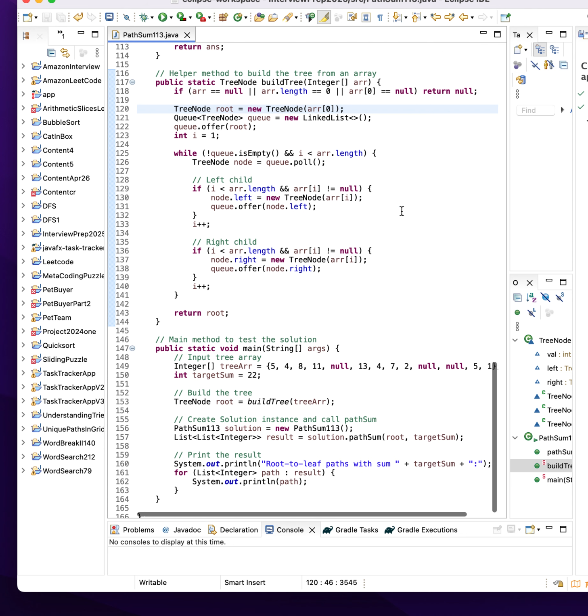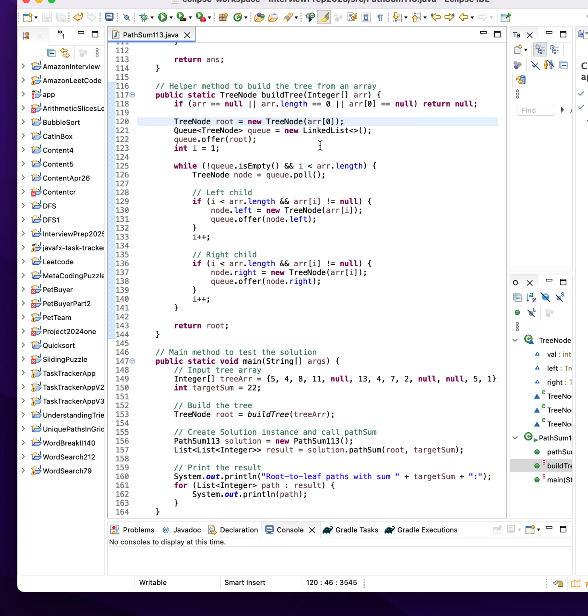Then we are initializing the root and the queue. Here we are creating the root node with arr[0] equal to 5, and we are initializing a linked list queue to process nodes level by level, and adding the root to the queue.